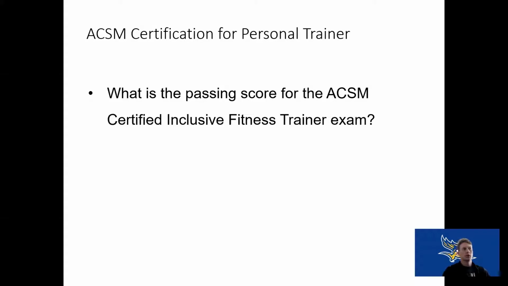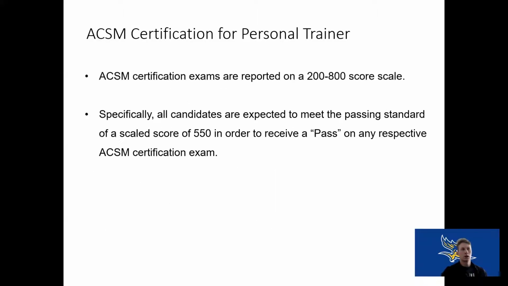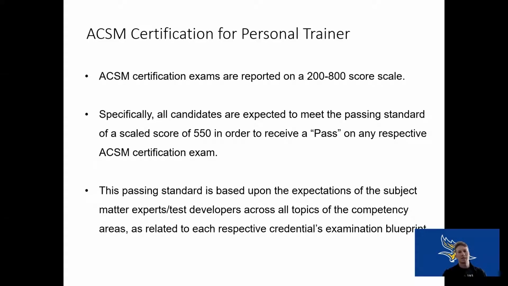Other examples are certifications and continuing education, to pass or fail. Maybe the ACSM, American College of Sports Medicine certification, you may have to have a very specific score to say you are a certified fitness trainer. If you don't achieve that cutoff score, then you don't earn that certification. So it's not based on how the population did, like you would see in an SAT or a GRE assessment. This is a minimum standard to pass. So we're not looking at percentiles here. We're looking at a very specific cut zone.